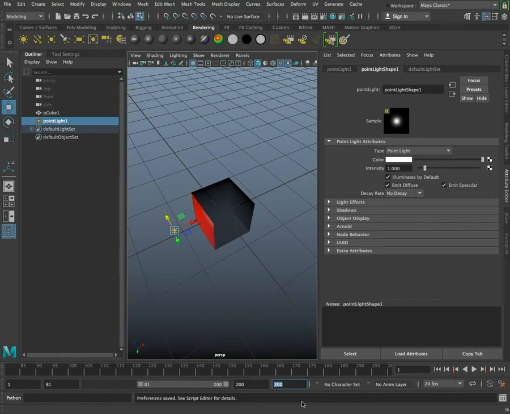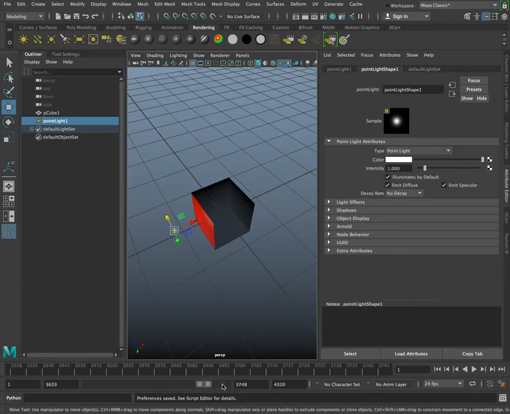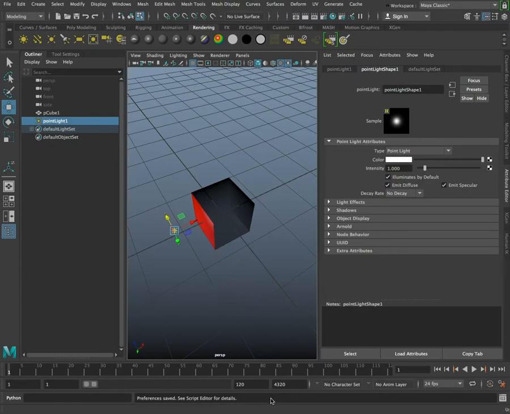If we go to my calculator here, I'm going to say 24 frames per second times 60 seconds times 3 minutes is 4,320 frames. Okay, so if I set that now, then I have the entire playback range of my animation. There are so many ways you can do this. You can make multiple scenes. You can render chunks of those scenes. You can edit them in Premiere if you would like. There are other ways you can get to a 3-minute average time marker for this project, but this is the amount of frames that we're going to need at the end of the day.